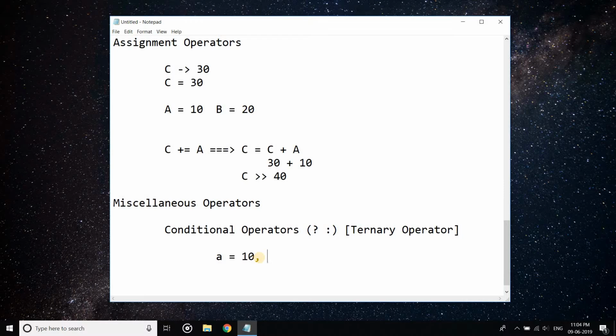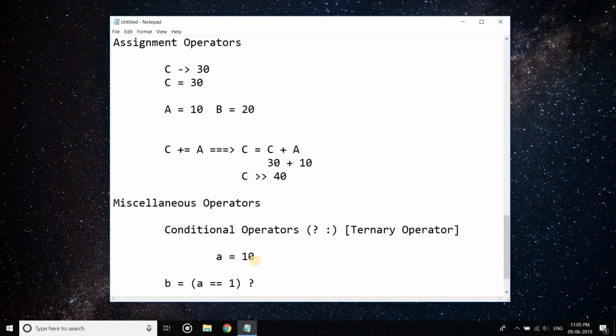We'll assign b as follows: is a equal to 1?